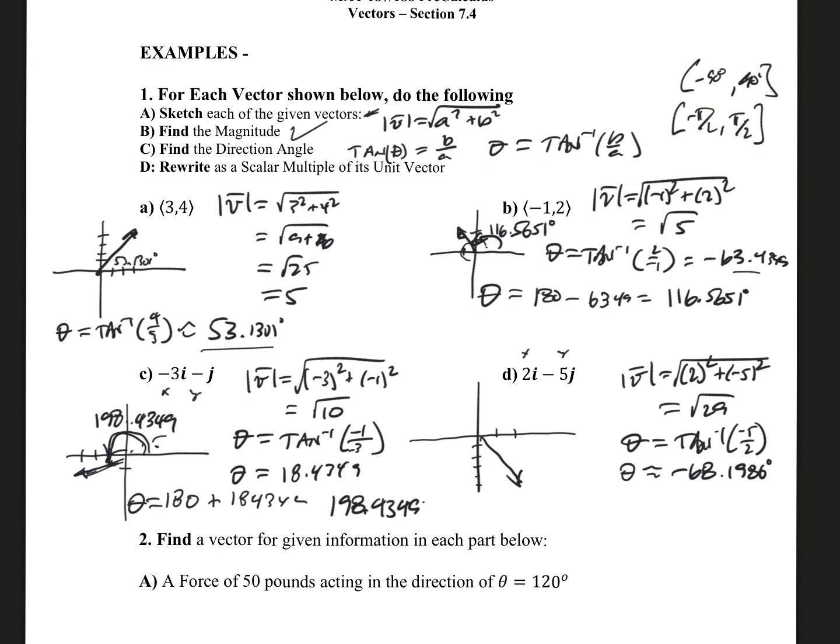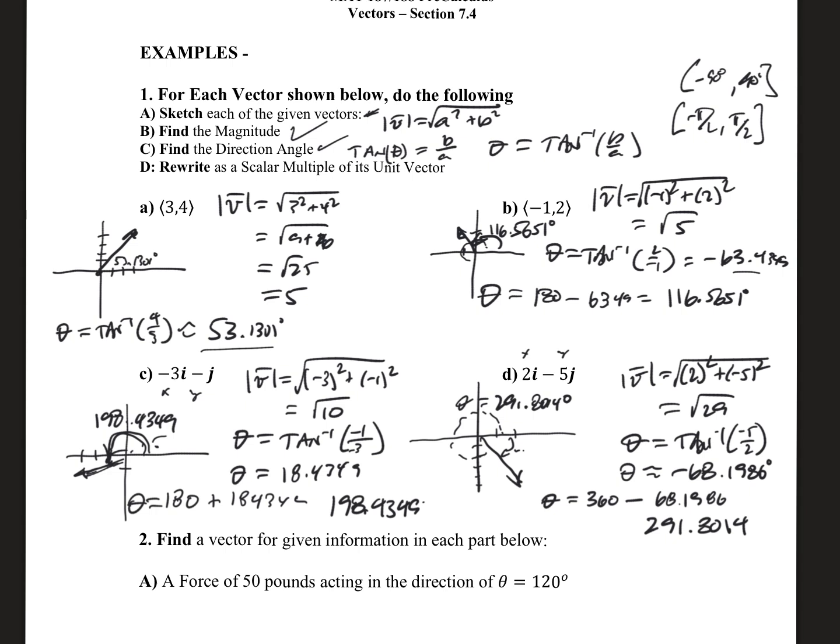degrees. All right, but of course that is the reference angle right there. So we need to actually go all the way around to find the theta that we want. So in this case, how about we take 360 and subtract the 68.1986. So 360, and so what I'm getting there is 291.8014. All right, so that's the angle of direction there. So 291.8014 degrees. All right, so there are all my direction angles.